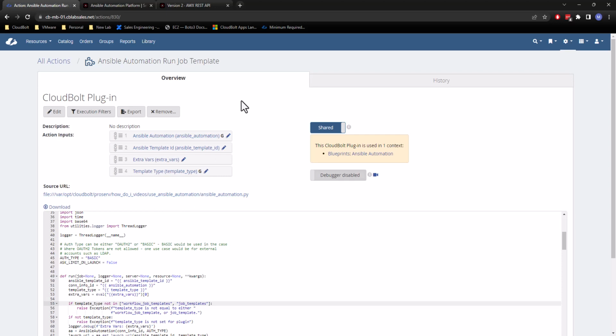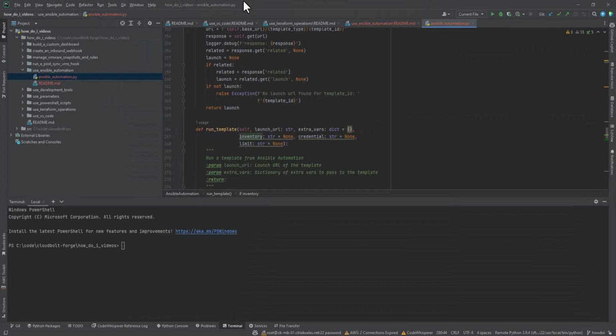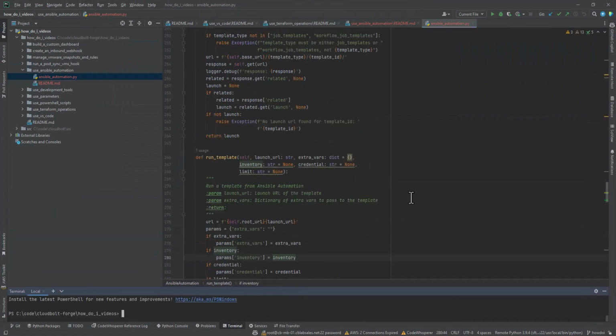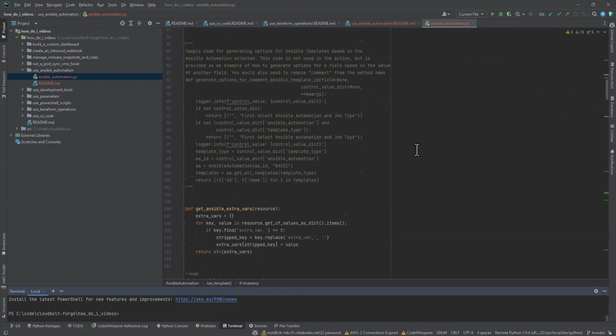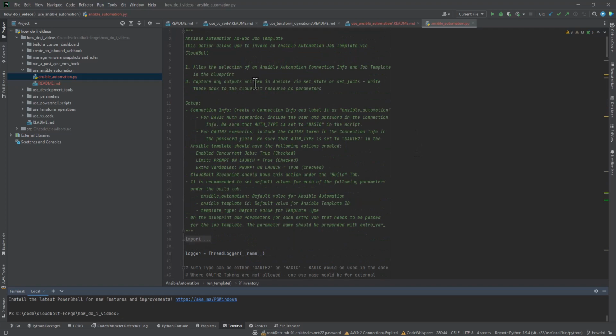Okay, so I'm going to drag template type up a little bit here. Not that this really matters because we're not even going to be submitting this natively inside of CloudBolt. But yeah, so there are my options here. Let's go ahead and take a look at what we're doing in this script real quick. Okay, so this is the same thing that we were just looking at in CloudBolt. I like the highlighting a little better in my IDE. So the documentation at the top kind of walks you through, and I do need to change this because 3 does not come after 1.